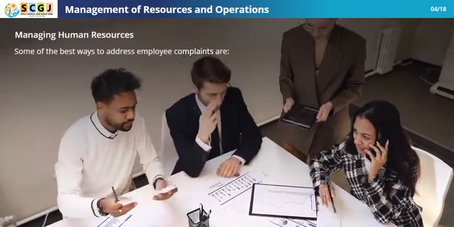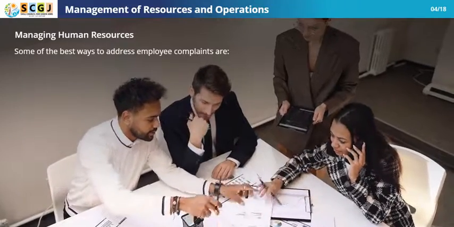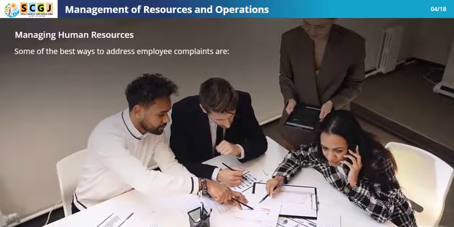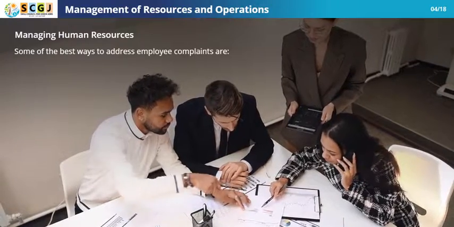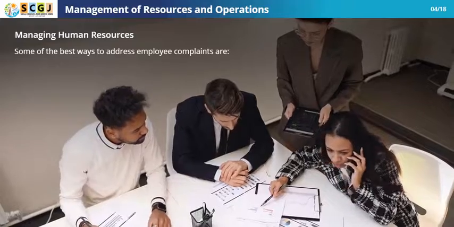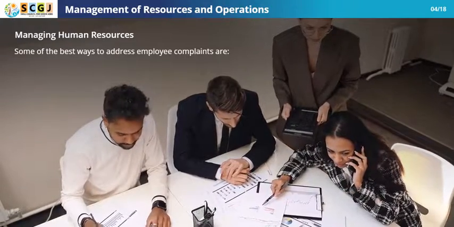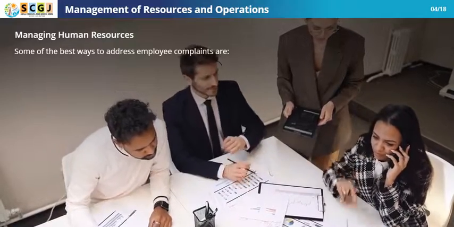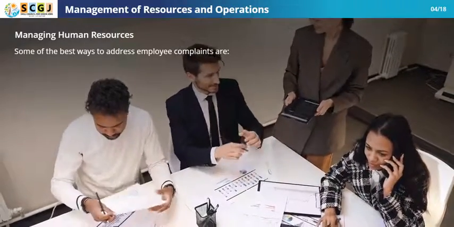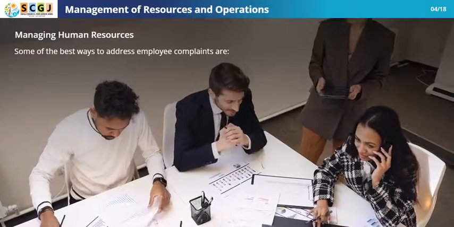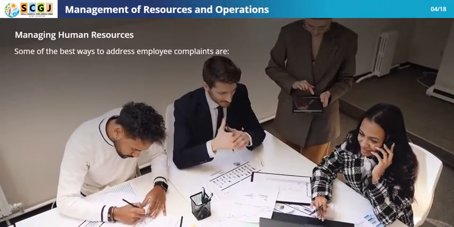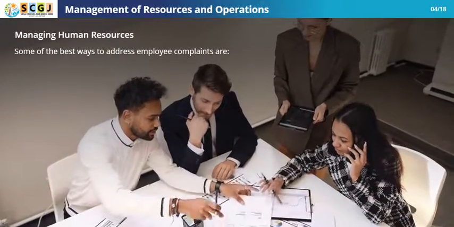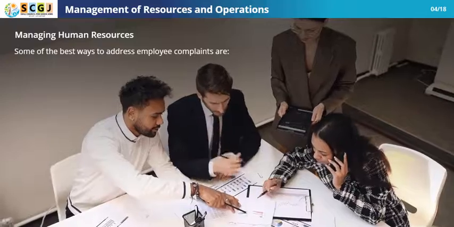Human resources are the most important part of the success of any organization. Hence, every employer hopes that its employees are always happy and satisfied with their work and the work environment. In spite of taking all the measures, employees may face occasional concerns or they may want to complain about their grievance to someone in the authority.